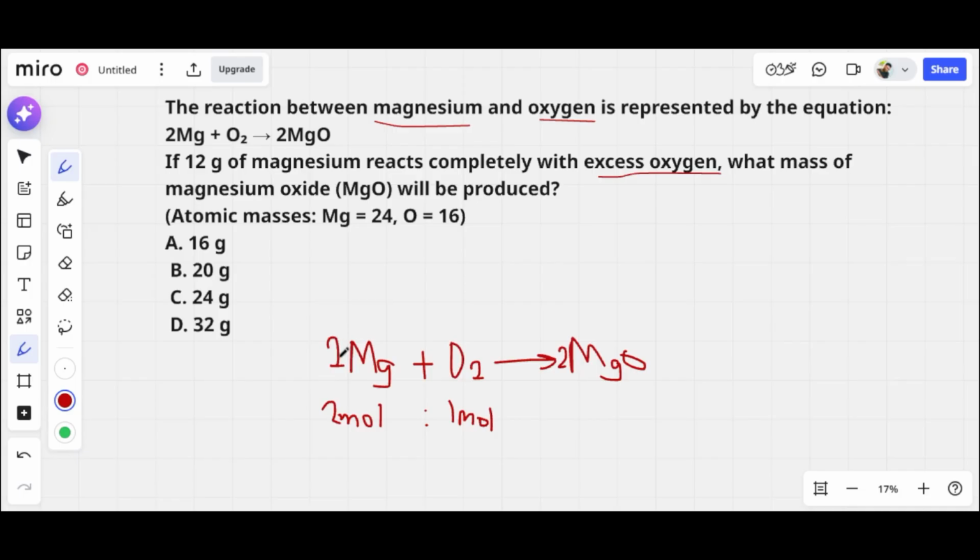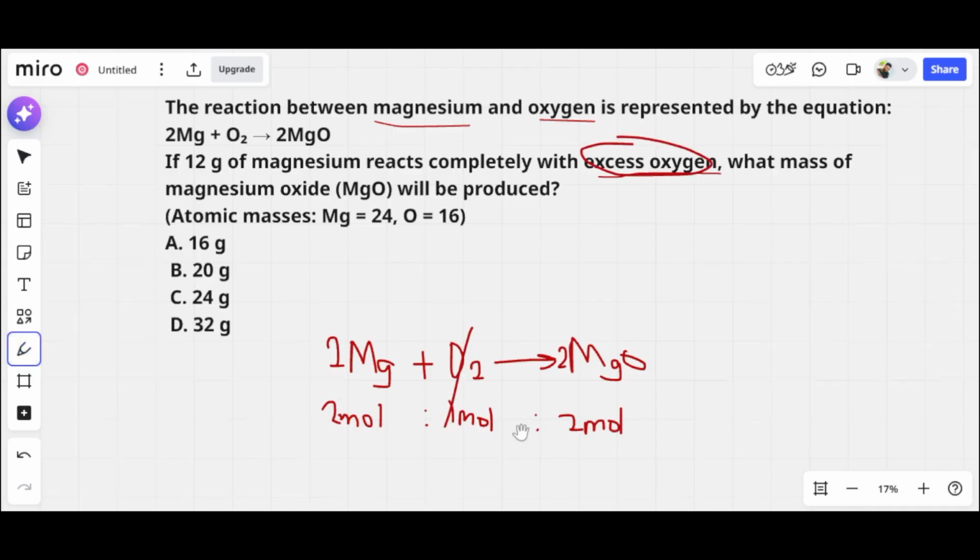This one it is 2, which is 2. So don't use this, this is just the oxygen molecule. You don't use this as your stoichiometry. You use the coefficient at the back like this. So here the coefficient at the back of MgO is 2, so that is 2 moles. Now, in your question, they already highlighted that the oxygen is in excess, and I told you in stoichiometry you don't use excess in your stoichiometric analysis, so you only use magnesium and MgO.